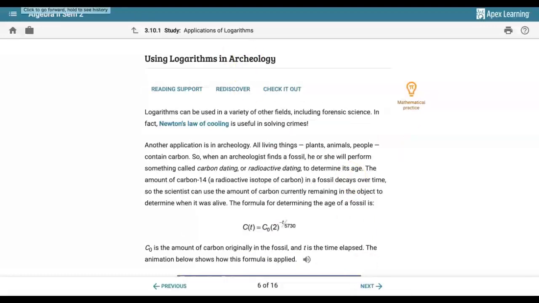Logarithms can also be used in archaeology. I know I definitely mentioned this in my bio class, and chemistry talked about it a little bit. But there's this thing called carbon dating, right? So we can figure out the relative age of ancient things by measuring how quickly something breaks down, using this thing called half-life. It's a really cool thing, and again, that's not the point of this.